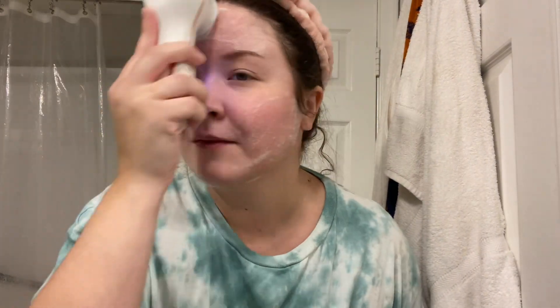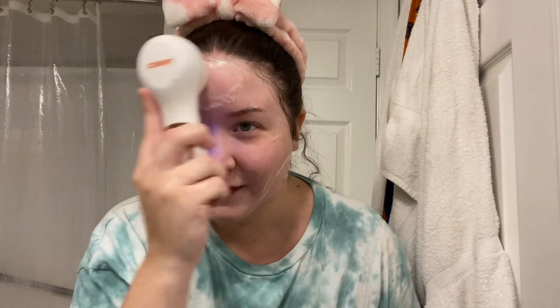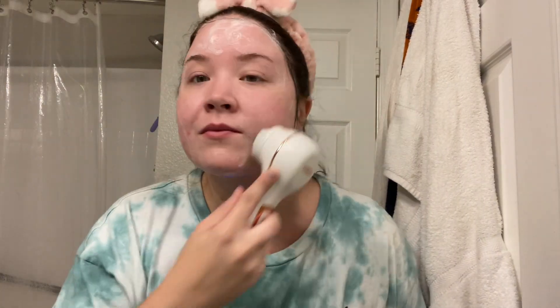This is actually the first time I've been using this product with my brush, so I'm going to wet it real quick. I'm going in with circular motions — the headband is tilting back a little bit so don't mind that. I'm going to go down my neck too before the timer runs out. All right, I'm going to rinse this off quickly — I'll be right back.